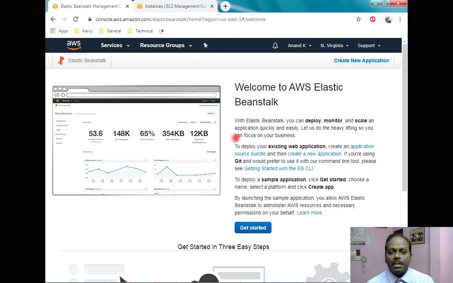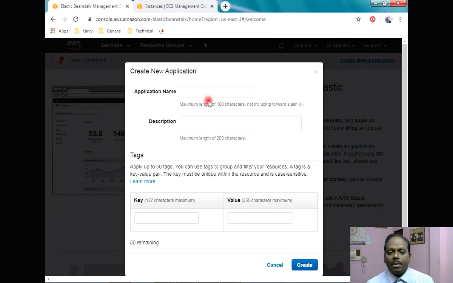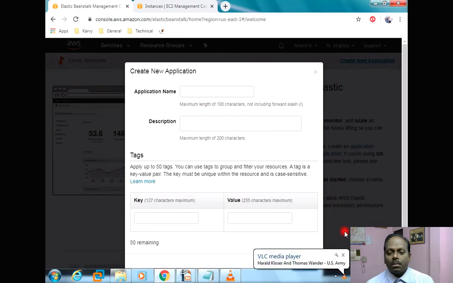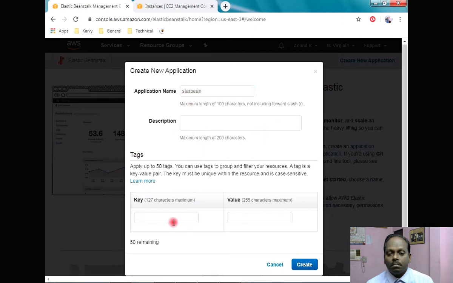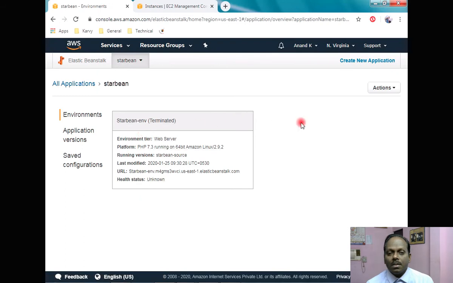I'll be demonstrating in this lab a little bit more about the Beanstalk services. So this is the dashboard of Beanstalk. Create a new application. You can give the Beanstalk name like Star Bean or something, and just create this application. So now the application is created.